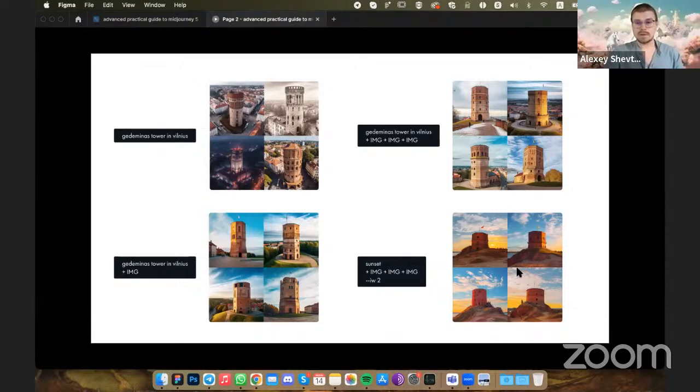And the best result I could get is from a simple, neutral text prompt, 3 reference images, and the image weight put to maximum. Well, something of the sort. I actually challenge you to try and generate maybe this tower, maybe another object from the real world, not the Eiffel Tower, but something from the city you're in, and try to get as close as you can.